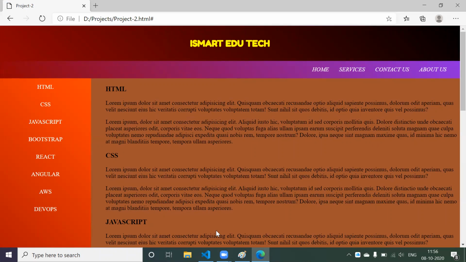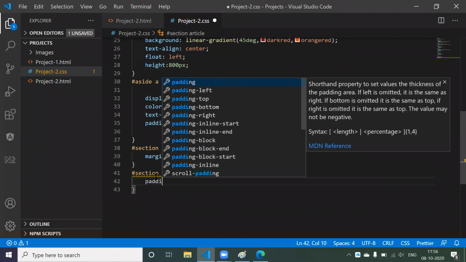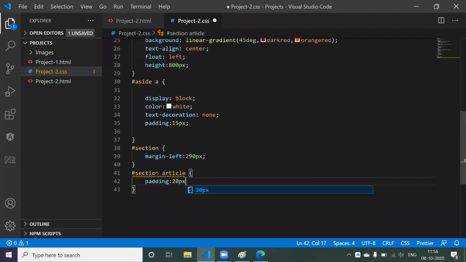So what we will be doing, let me give some padding as well, but the padding should be for the article. So how can we indicate the article tag which is present in the section tag? First we have to write section space article, and let me give some padding equal to 20 pixels.